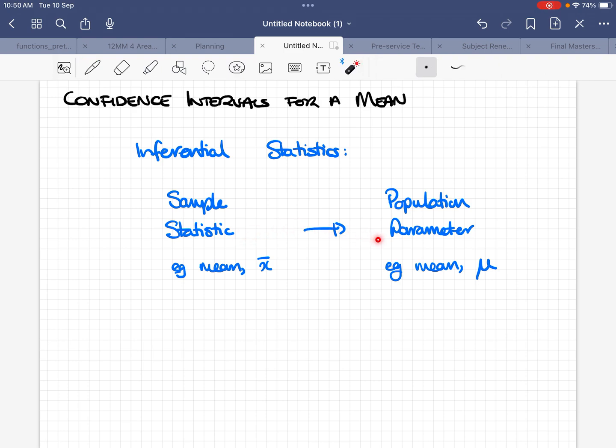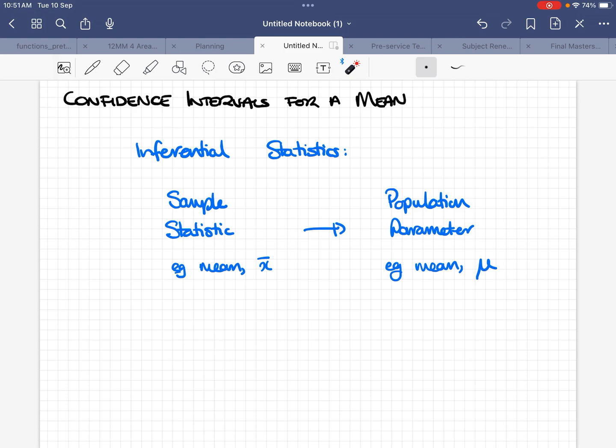We haven't been able to go back and talk about our population. We haven't been able to cross this bridge right here, going from talking about a sample mean to a population mean. And that's the sort of thing that we want to do. We collect statistics, we do samples, so that we can make conclusions about populations without having to conduct a census, because that's obviously a lot of work and a lot of money. But there are certain things that we need to do. So this is where confidence intervals come in.